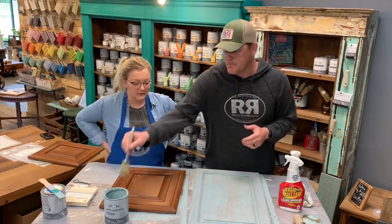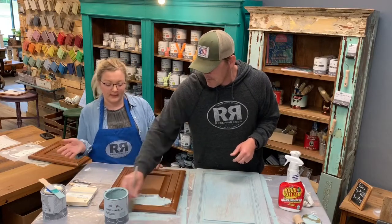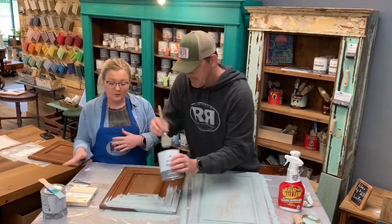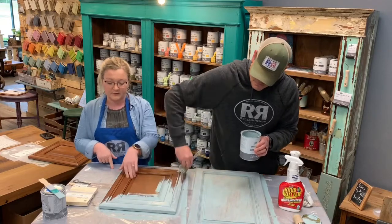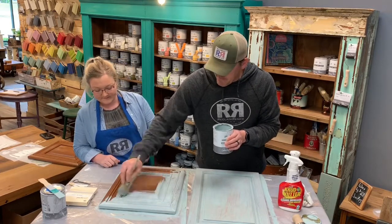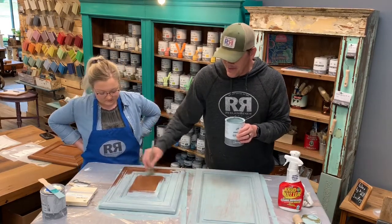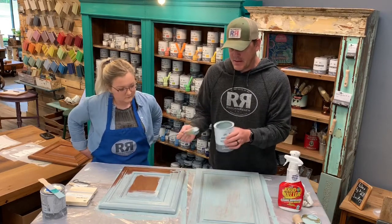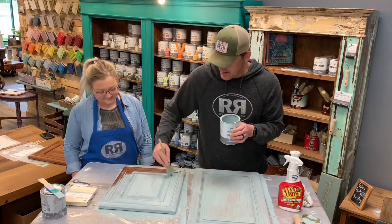So I've already started this one here getting that first coat on. That first coat coverage is going to be pretty light — you're gonna see a lot of wood showing through, and that's okay. There are two different ways to paint: going with the grain in one direction, or going any which direction you want. There's no right or wrong; it's honestly personal preference. This round brush is really nice especially for cabinets with a lot of cracks and crevices — you can stipple and get into those areas that are harder to reach. We stirred this paint — that's a big thing. Stir until you think you should stir, then stir some more to really get that paint all mixed up.